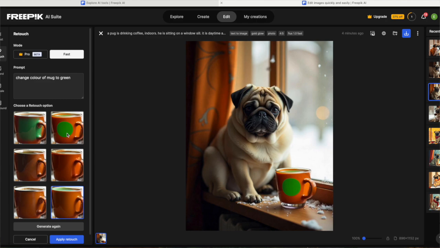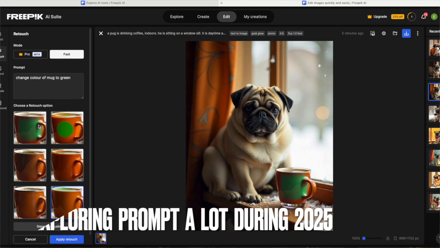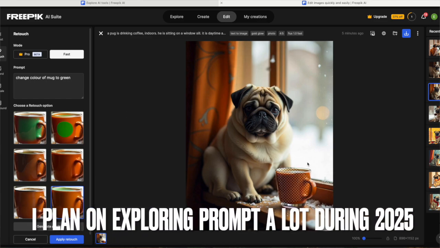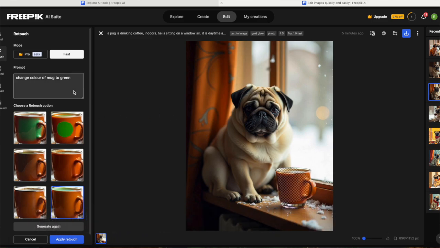the reason why I go back to saying it's all about prompt. What I did here that was wrong, it's not that the AI doesn't know how to change the color of the mug to green. It's that within what I identified in the image that needed to be changed, and what it understands that I'm saying to it, it doesn't understand that this is incorrect. It thinks that that's a correct result for sure. So let's cancel this prompt.